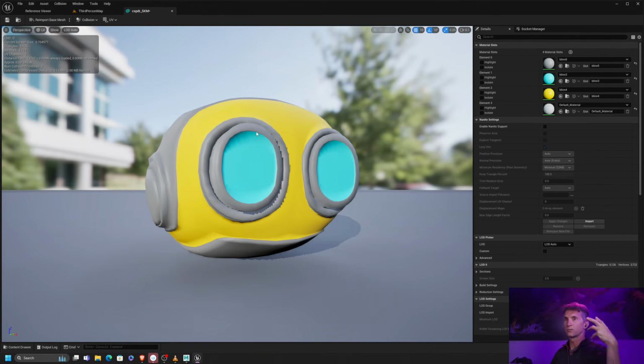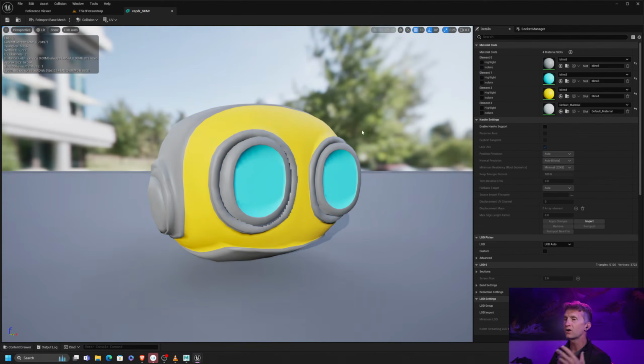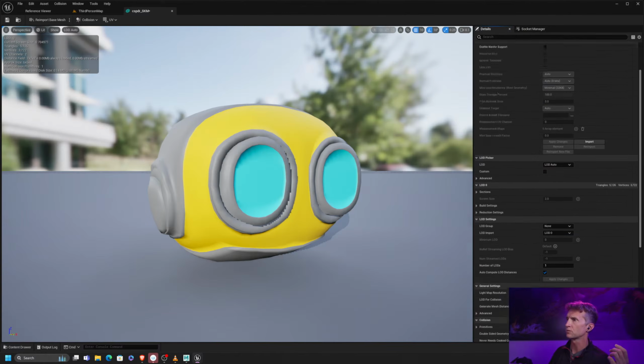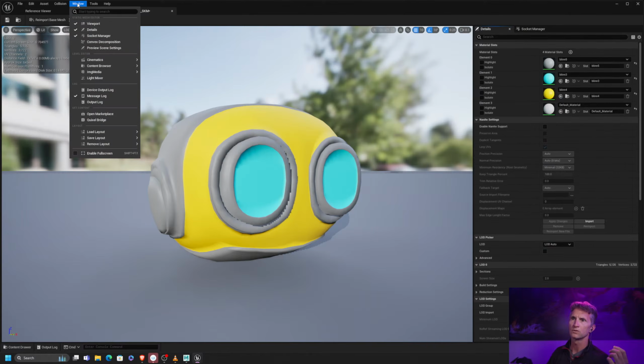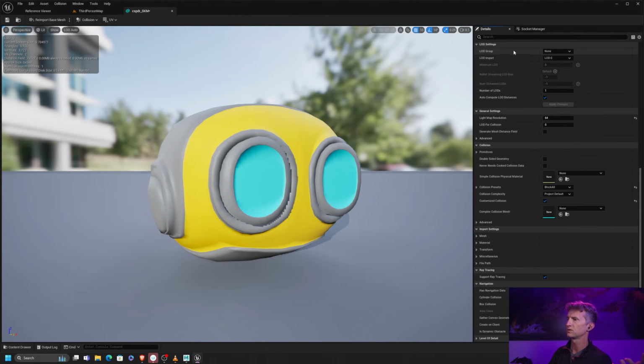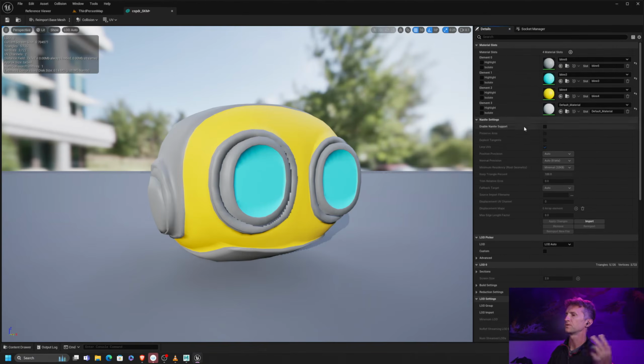The colors, the materials, the textures, the lighting, it all goes together to determine the final output. So in this particular case, because of our preview scene, we're using a HDRI in the background that's a bright, beautiful day. All of these colors look a little bit more blown out than what we usually have going on. So let's see here. We could change this a little bit if I don't see where my preview scene settings are. But anyways, you all get it.